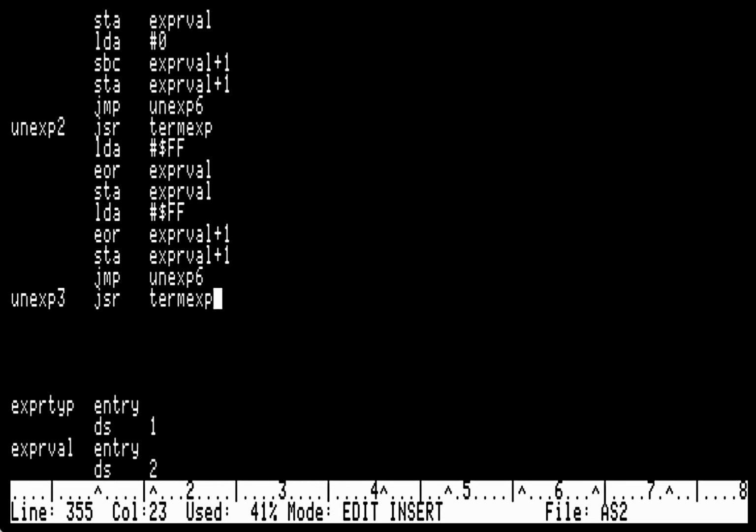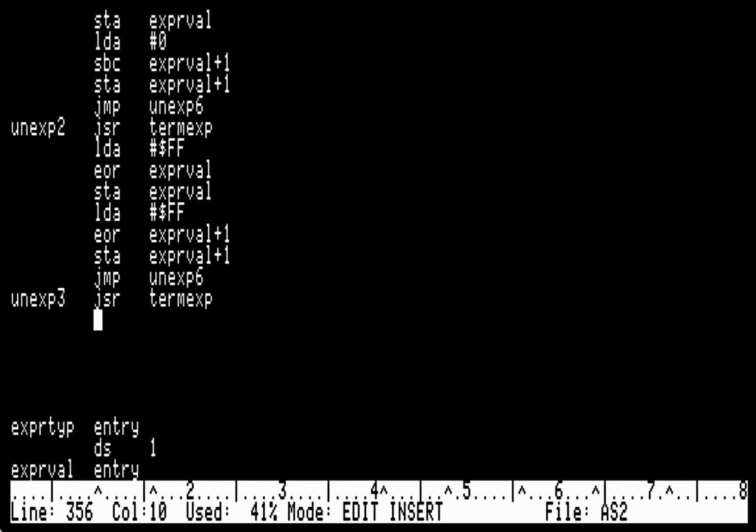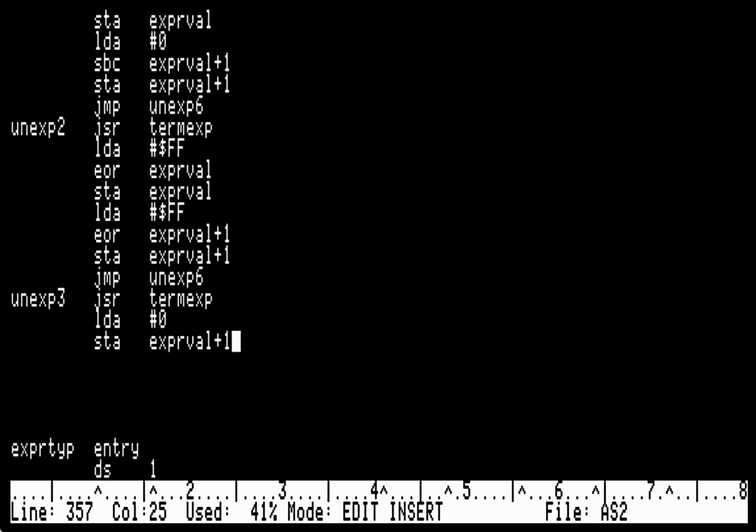But anyway, so here we are, JSR term exp, and then all we have to do is put a 0 for the moment, just put a 0 in the high byte of expr val. Like I said, later we're also going to change the type so that the symbol recognizes this is supposed to be an 8-bit value. But for now, we'll put it here.